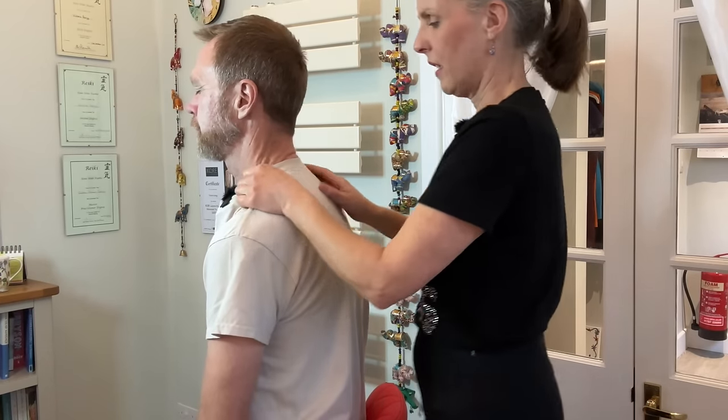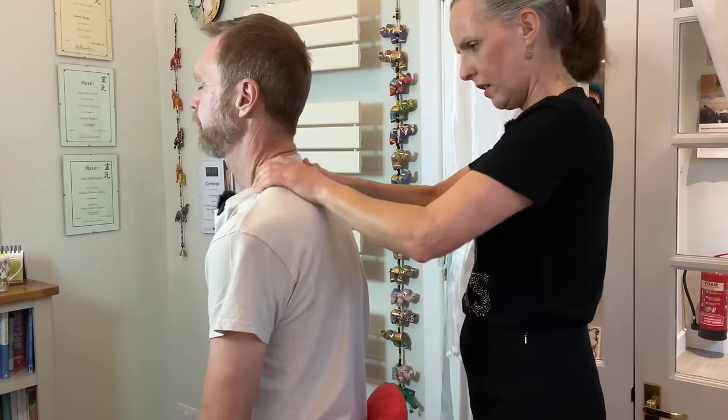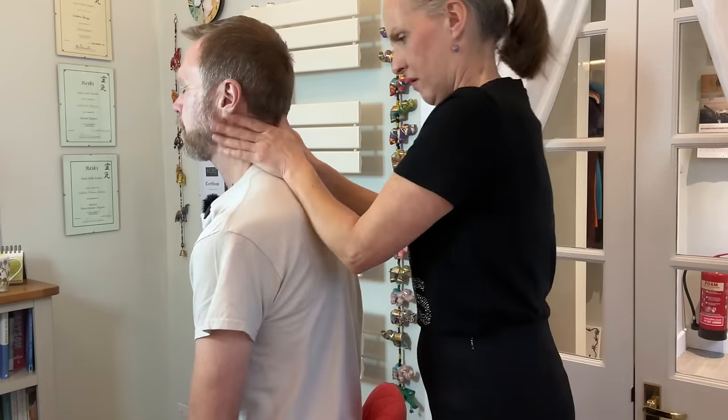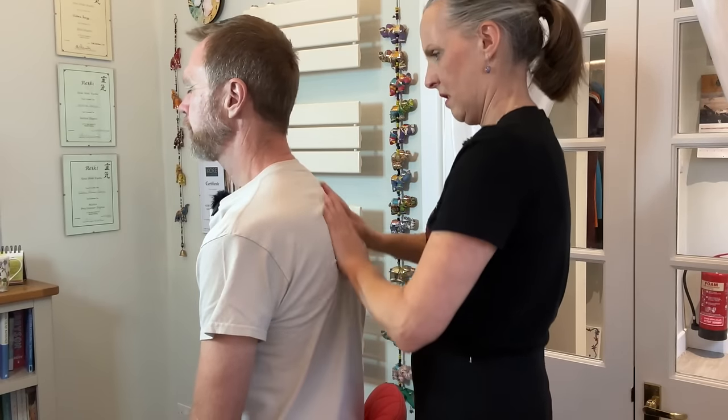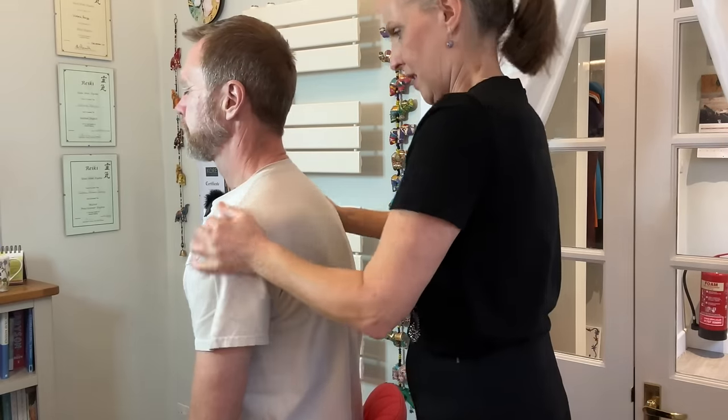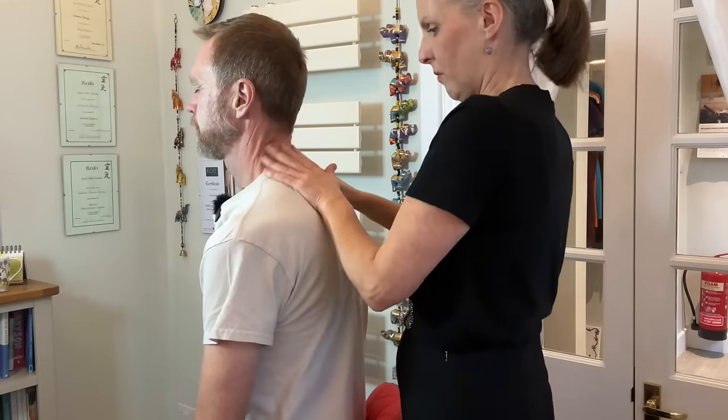Yeah, I mean, I know you're left-handed, but you tend to use your right, but that doesn't feel as bad. It's here. Can you feel that? Yeah, I've done a lot of physical work recently. What have you been doing? Well, mainly garden stuff. And it's a lot of repetitive shoulder work. Moving leaves, basically. It's autumn, well, going into winter now, but there's a lot of big trees around us, and all their leaves come into our garden and from some of our trees. Absolutely beautiful, wouldn't have it any other way, but it does create a lot of leaf.